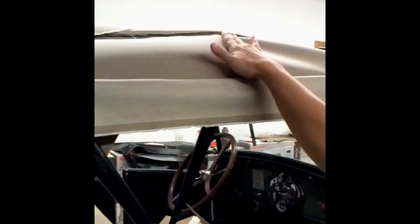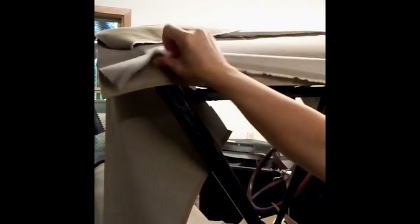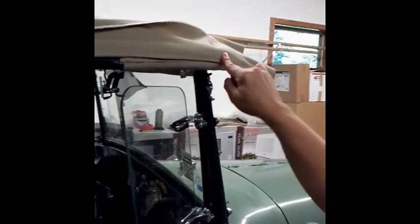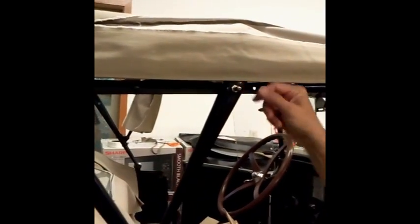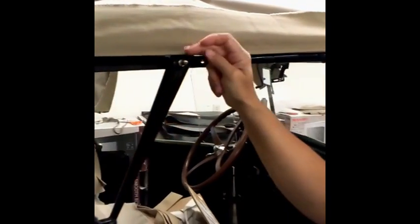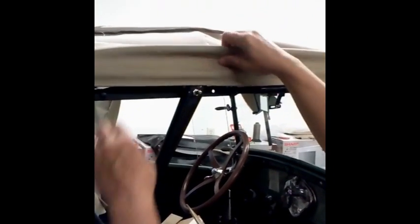The purpose of the pad set is to give a little cushion pad over the hip of the bow. So you want to make sure you're covering that curvature of the bow. We've anchored it first along the back and front, and the line we're watching for is that we're running parallel just above this fastener. This is a side curtain fastener. So we want to be just above that so we're not in the way for putting on the side curtains.